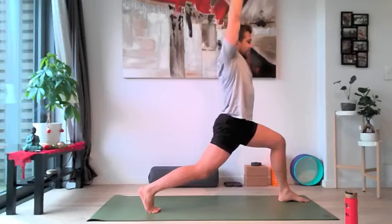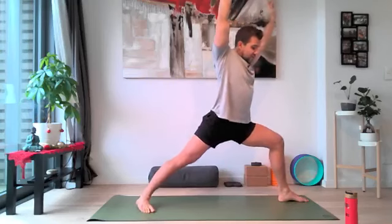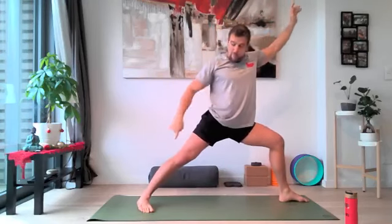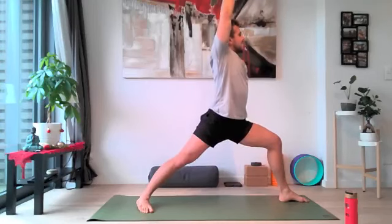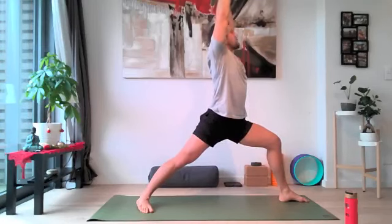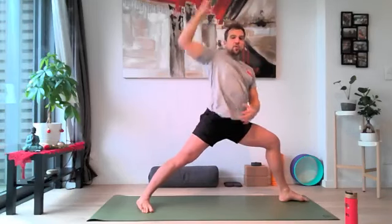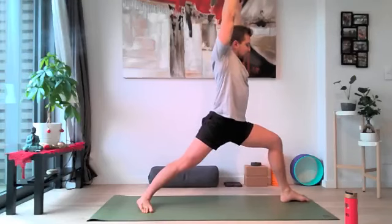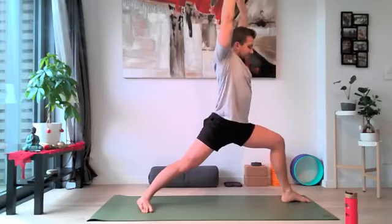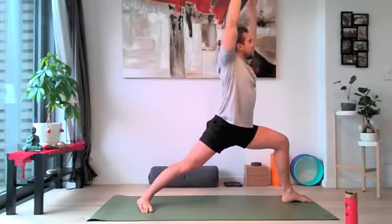The only thing that is moving is the back heel is now down on your mat, and your back foot is at a 45 degree angle towards the front, and you're still reaching those fingertips up towards the sky, and you're trying to keep your hips squared towards the front of your mat. Be strong in your warrior pose. See if you can go a little bit deeper, bending into that front knee.